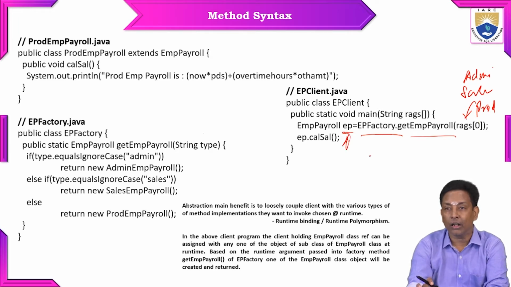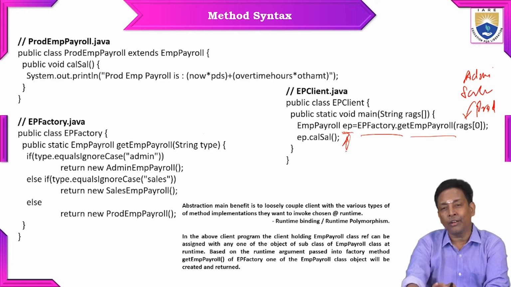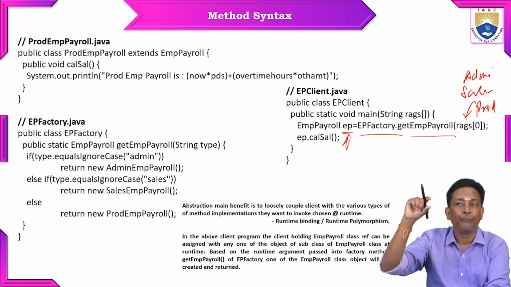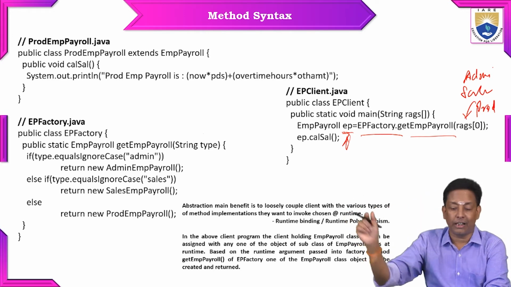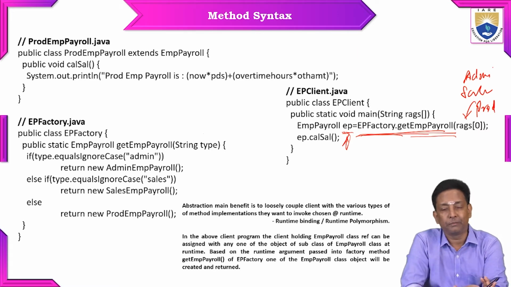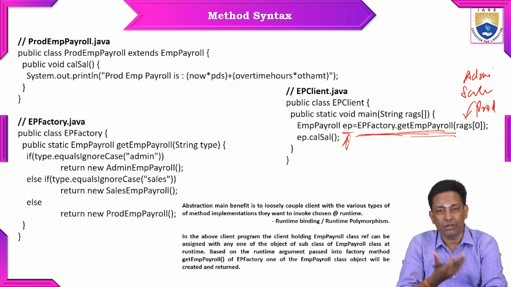But this employee payroll class is such a dynamic one, it can receive any one of its subclass object into its reference. There, you always do one thing in object-oriented programming. It is always a good practice to create subclass object at right side to the equal to symbol. Right side, you create object of subclass. And left side, you always take the reference into parent type. So that is always a good practice. Even in the AWT, Swing also will do the same thing, in many of the cases, like in the JDBC, we can see many examples like that.